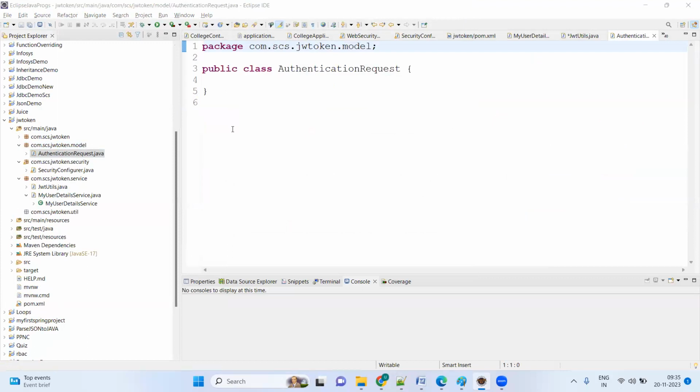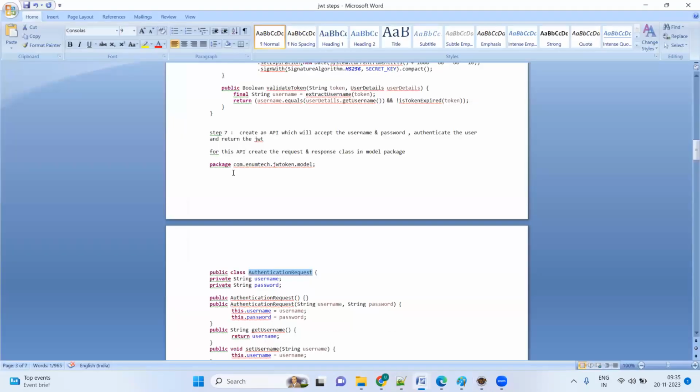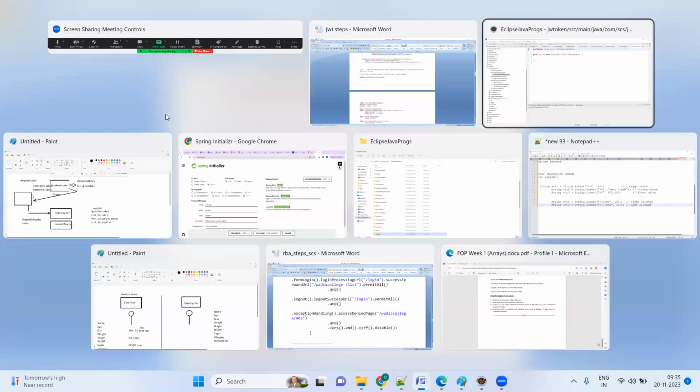So what will come in the authentication request? We are sending the string username and password, correct? So are you all using Lombok? Give the constructor and all that stuff.